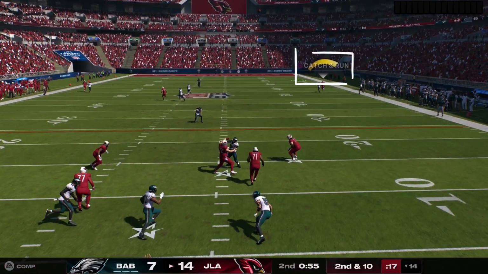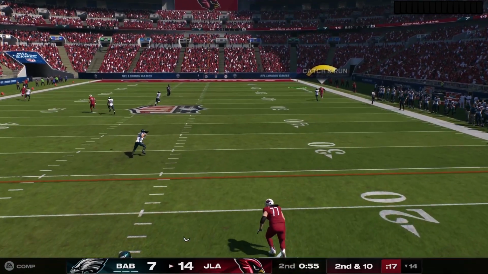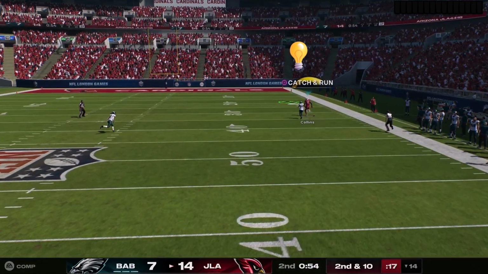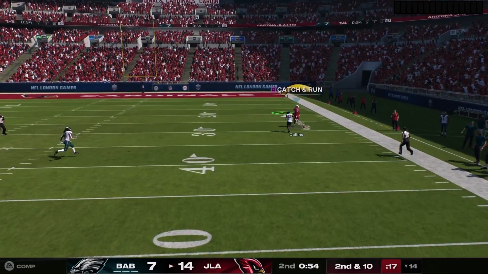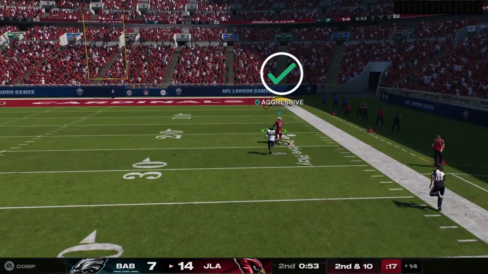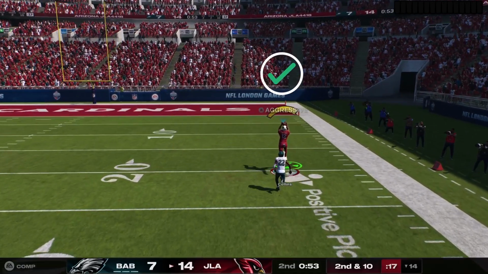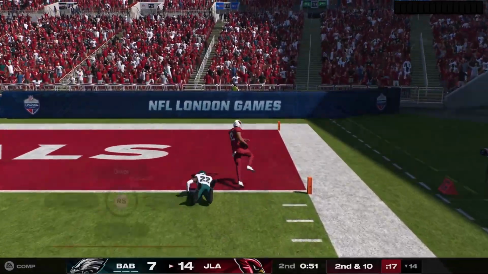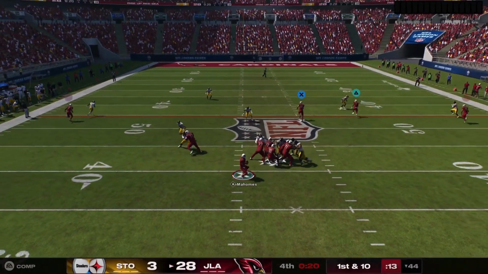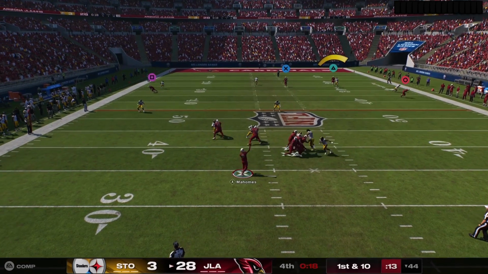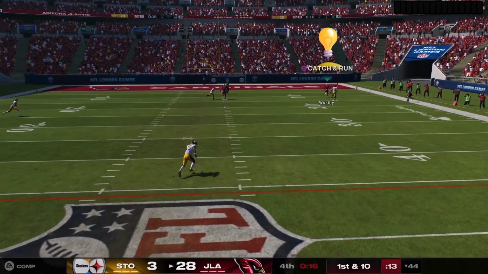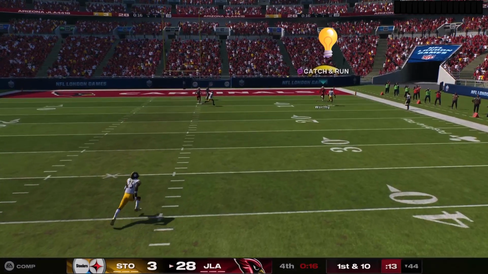So you see right there, the ball comes out of my hands. You see catch and run, catch and run, catch and run. When the light bulb comes on, that's when I click on. And the final part of that process, where you see it change to aggressive right there, is where I'm actually going for the catch as the ball arrives. So again, there's the point in time when you throw it, the time before you click on, the time when you do click on, and then the time that you go for the catch.